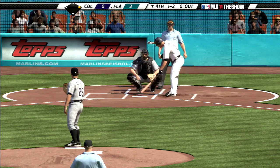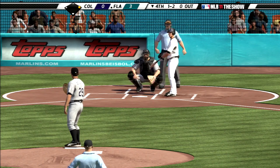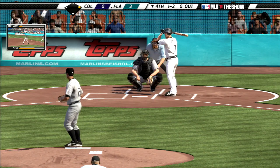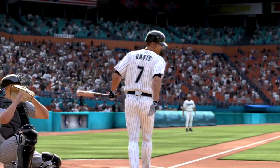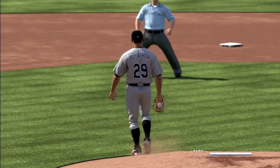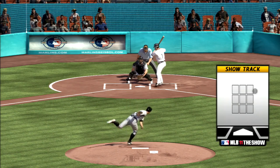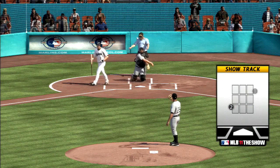Stay out of the double play. He's ready. Now the pitch. Now the fastball is right by him as he swings and misses for the first out of the inning. Well, you talk about a great 1-2 combination. Here it is. High and tight the previous pitch, and then low and away for the punch-out. That's a great job of changing the line of sight, and it really paid off there.